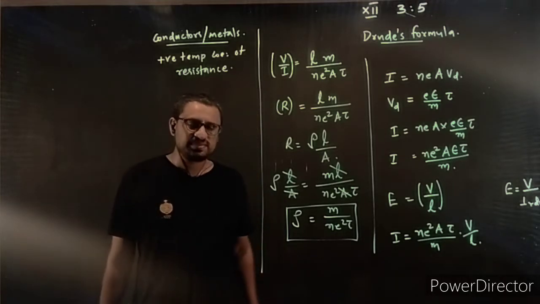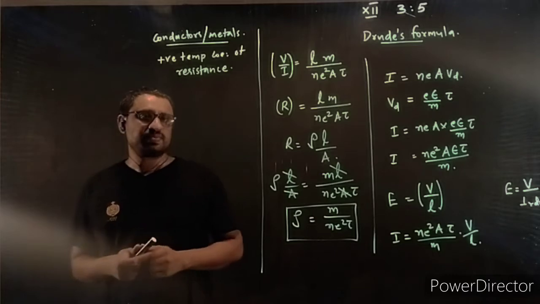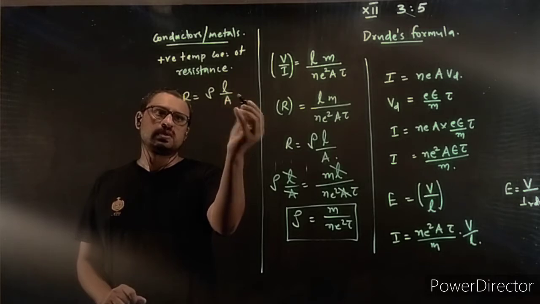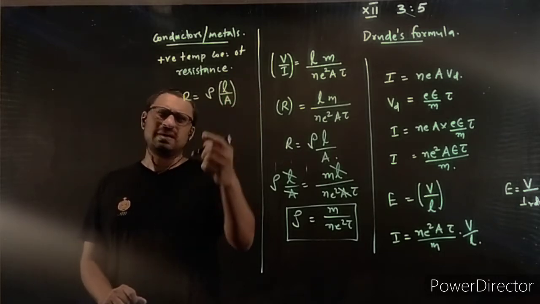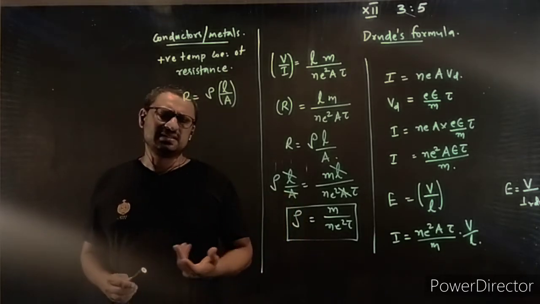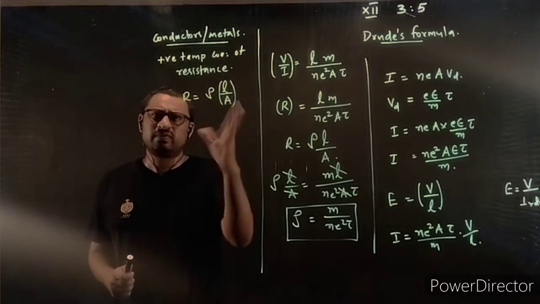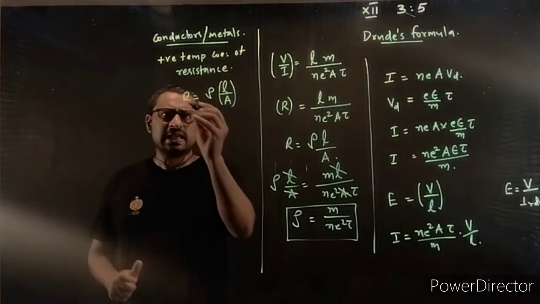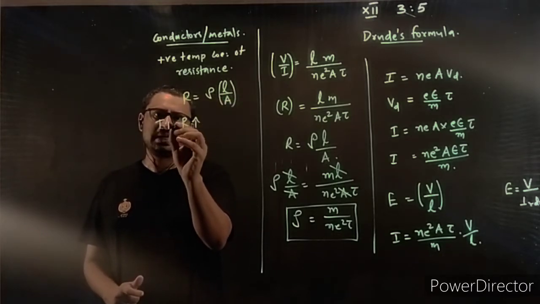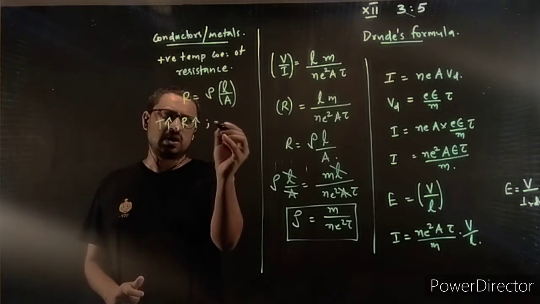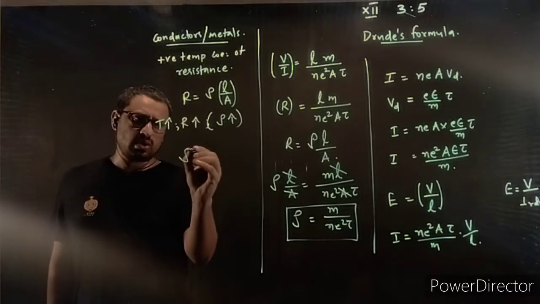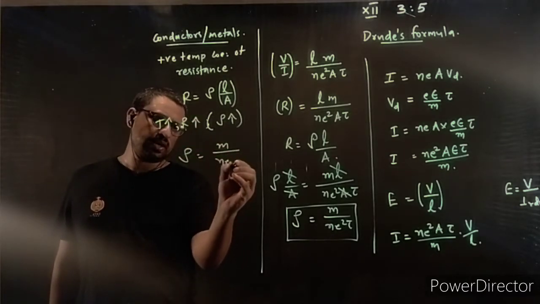Why? That's a question. Let's explain it. One thing you are very sure about, that R equal to rho L by A. So when temperature increases, there is not much variation in length and area. Definitely there is expansion of the conductor happening, but that is a very microscopic variation that we are not considering here. So the resistance increases because resistivity increases. It means what? Temperature increases, resistance increases because resistivity increases. Why? I told you rho equal to m by Ne square tau.